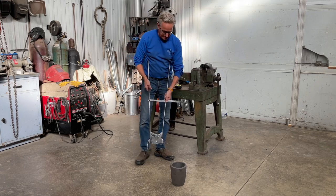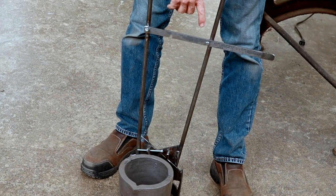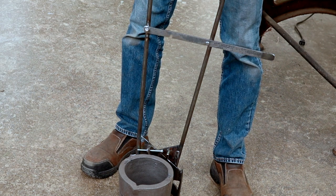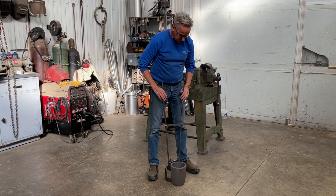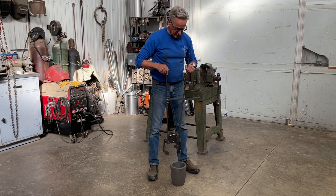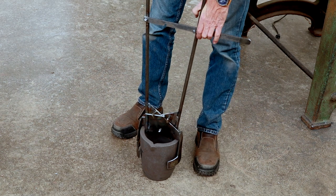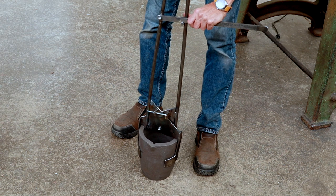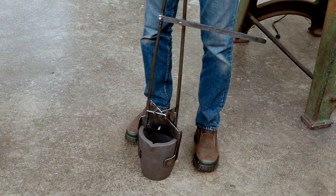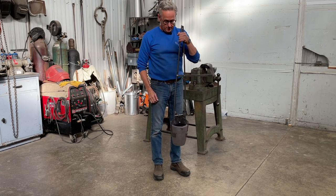They're all finished. So you can see here, I added a second notch in here so that they will stand when they're in the open position. So the way they're going to work is they'll go down over the top of the crucible like so, and then we'd lift this bar up and move it over and click it in like that, which will lock it. And then you'll be able to pick it up out of the furnace.